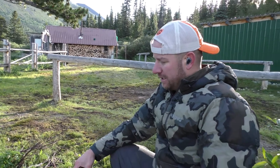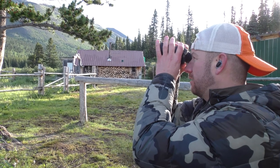Well, 100 yard zero, printing about a quarter minute high. Just had about 5-6 shots through it before we brought it up, kind of left it fouled. Gonna check it at about 700 up there and see if we're still in that quarter minute high, before I make an adjustment. Not the perfect shooting conditions, so we're gonna check a couple different distances to make sure the data we have is accurate.